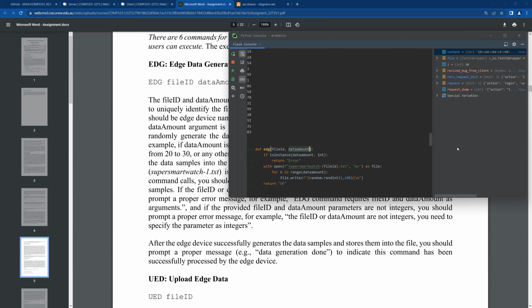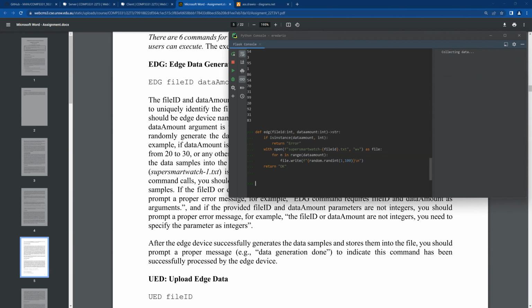Or you can also specify when you define the function that this one is an integer, and the file ID is also an integer, and we return a string, just to make more sense, I guess. It depends on you. So let's say we do it like this. When we try to input an invalid data amount, let's say ASD, this one is definitely invalid because it's not an integer, right?